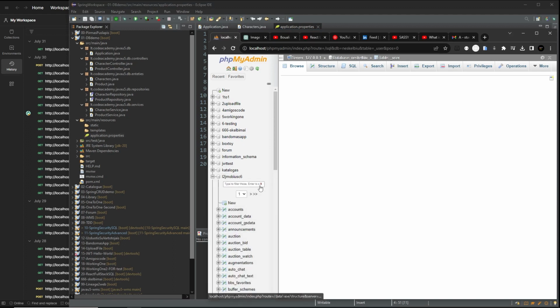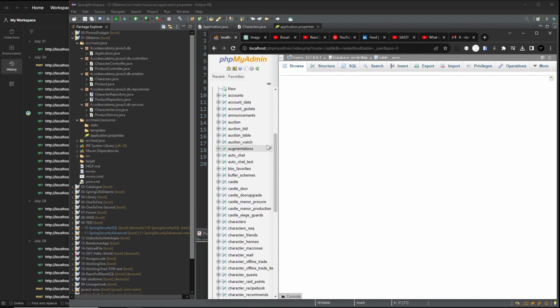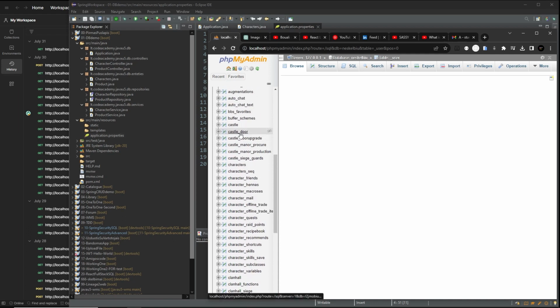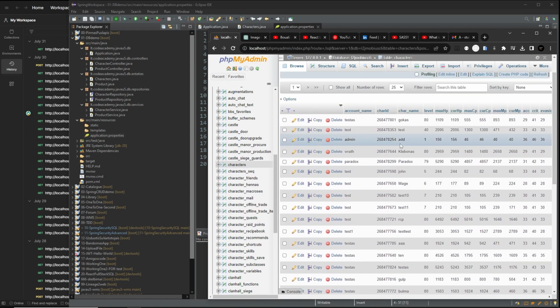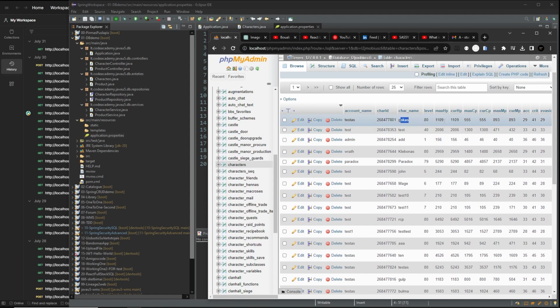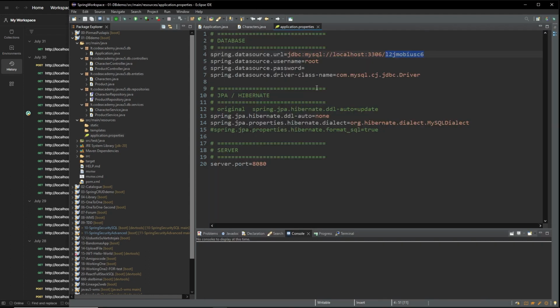And I got a lot of tables with a lot of information. I have a characters table with a lot of characters: char name, HP, level, account name, and I can get this data from the database through Spring Boot.